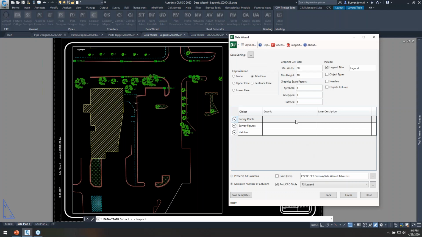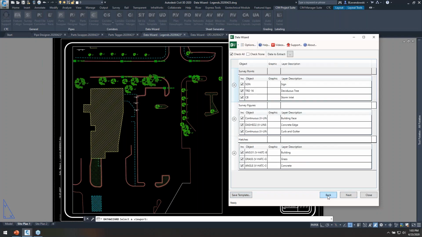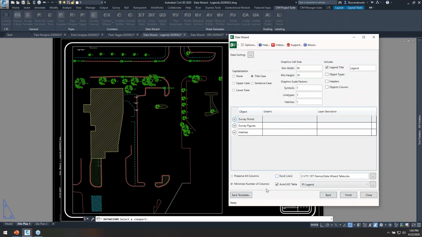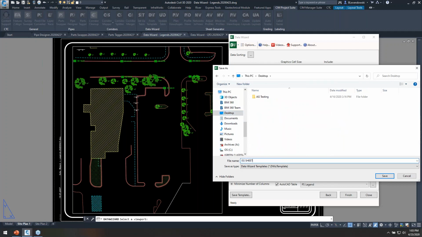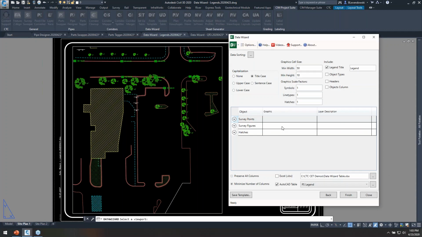Let's go to the final screen here. I've got formatting options, the size of the cells, perhaps the title I want here. And then what you may have noticed in the bottom left here, the whole time there's a Save Template button. So everything I specified in here, these different filter options and so forth, I can save this out so that I can use this on another project. So we'll save this out and we'll call it our sheet legend. That's what we're creating here. Now all these settings were saved out, and so I can load it again next time I need it when I'm generating this kind of legend. But it could be anything, like I said, QTO.